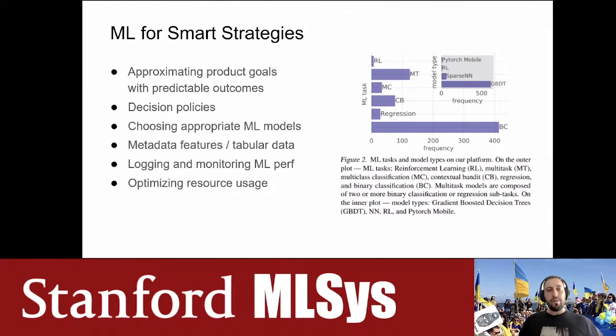To support smart strategies with machine learning, one tries to approximate product goals by ML loss functions and decision policies that process the predictions of the models. The choice of machine learning model can make a big difference, obviously. And we've seen some simpler models consistently outperform more advanced models, which is very familiar to Kaggle contestants. GBDTs and XGBoost do consistently well in those cases.